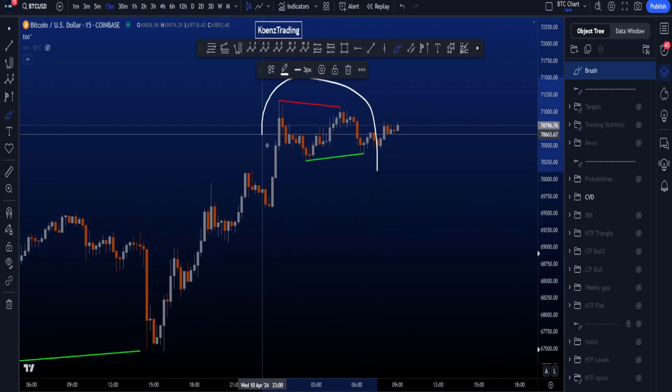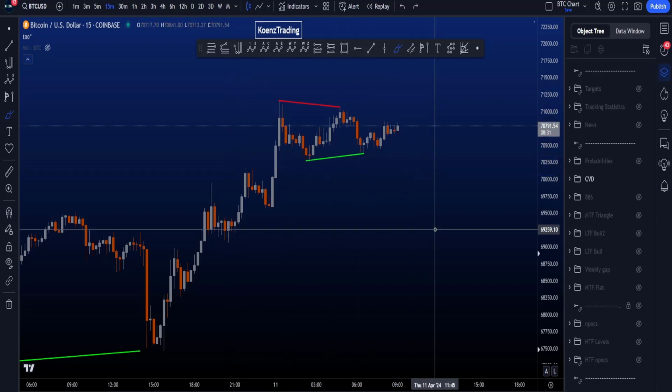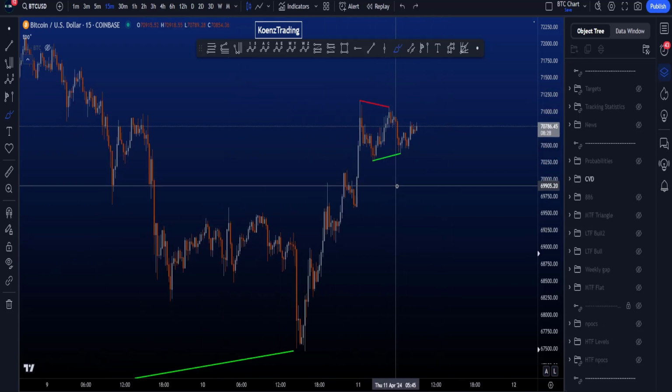That is a bullish CVD divergence. And very locally we have bearish and bullish CVD divergences. So it's a little bit of a mix. Good to wait patiently and see what happens more locally in this range over here.